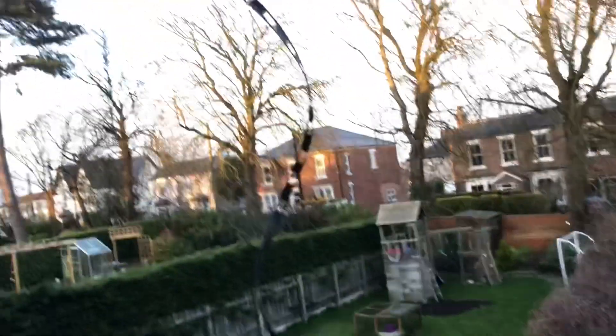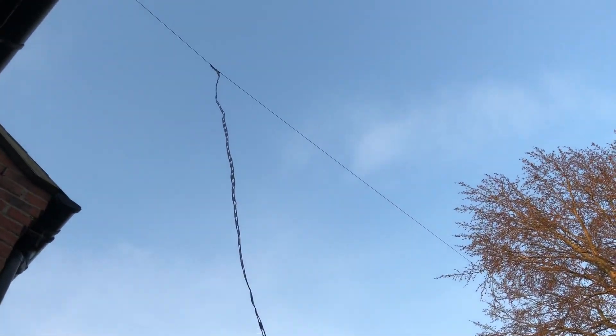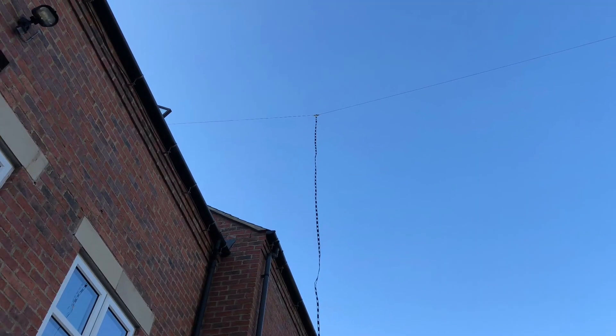As it's a trial, I've just got the feeder running through the window at the moment, and you can see here it just drops down conveniently at the back of the house, which is part of the design because I didn't want a feeder in the middle of the garden if I could help it.